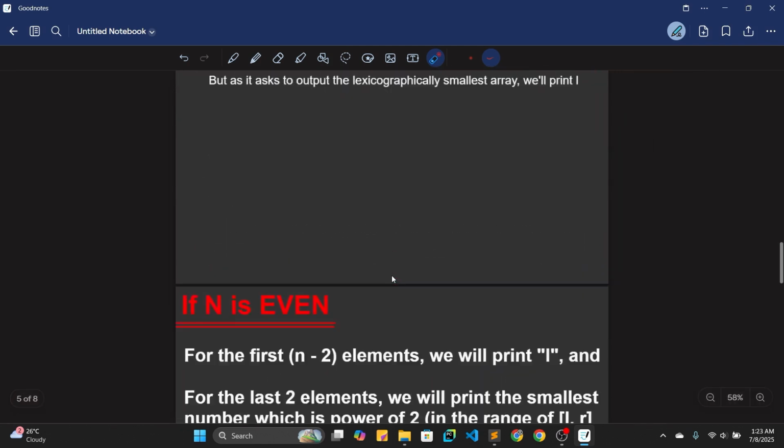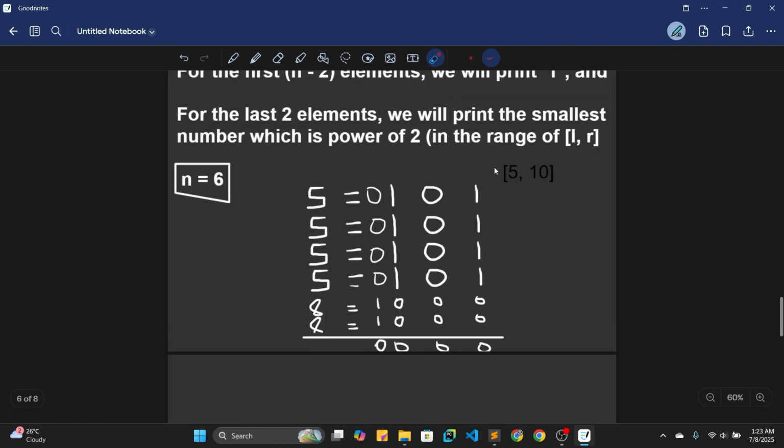And if we don't find a number in L to R which is a power of 2, we'll print -1.